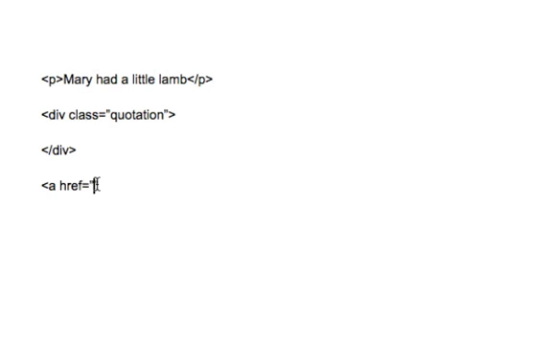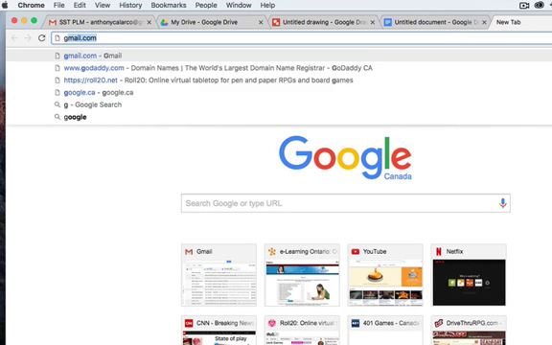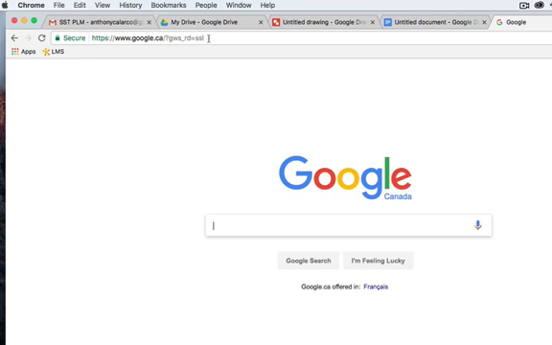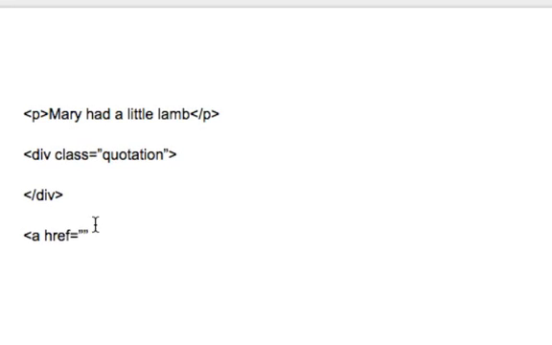So if I want to create some sort of link there, all I'd have to do is just grab the URL from the website that I want, and I would just add it to this. So let's say we want to go to Google. I can just grab this URL and then paste that in there. And I'll use the greater than sign to close the tag. And just like any other tag, I also have to close the tag. So I'll go less than, I'll hit the backslash, and then put an A, and then greater than.